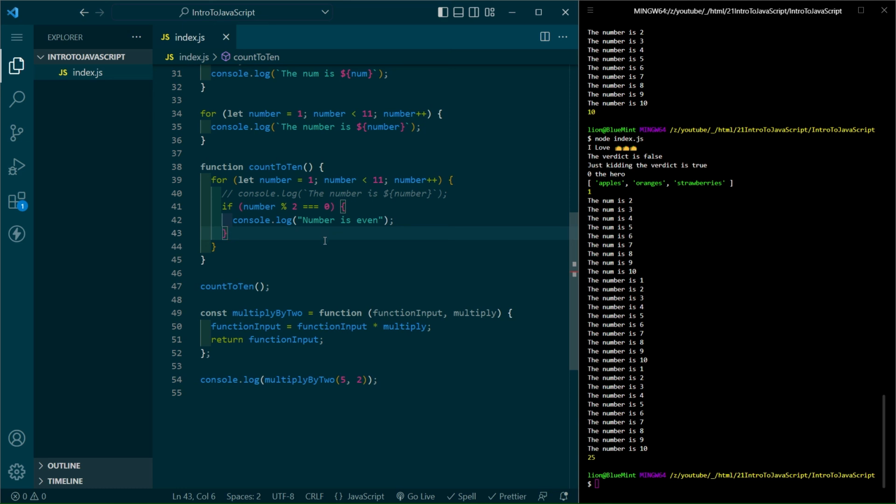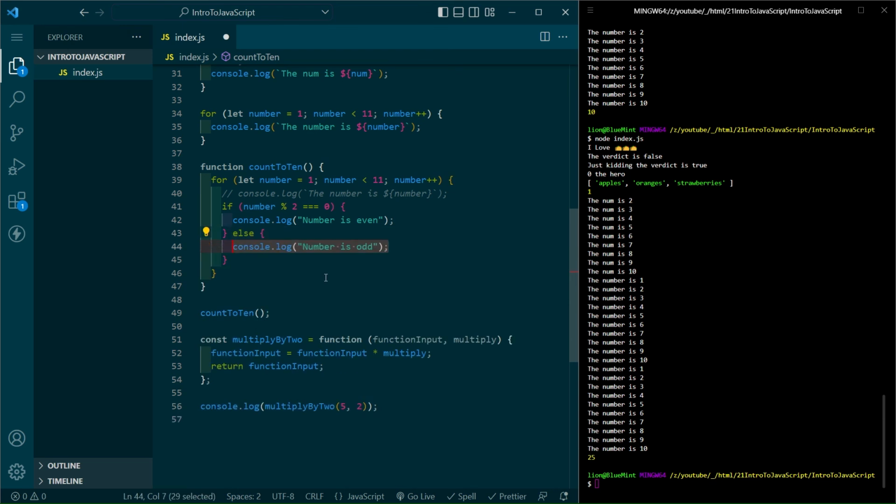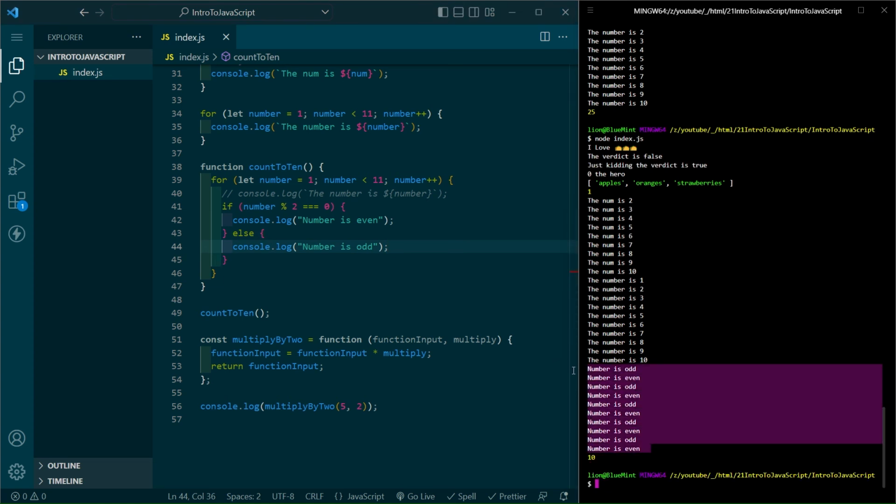Up until now, we've used a single equal sign that declares a value for something, whereas using 3 equal signs asks if these things are comparatively the same. After the if statement, we can put an else, and of course if a number is not even, then it must be odd, so we'll console log that. Now we'll run the script, and you can see we created a function that will tell you which numbers are even or odd. Pretty neat.